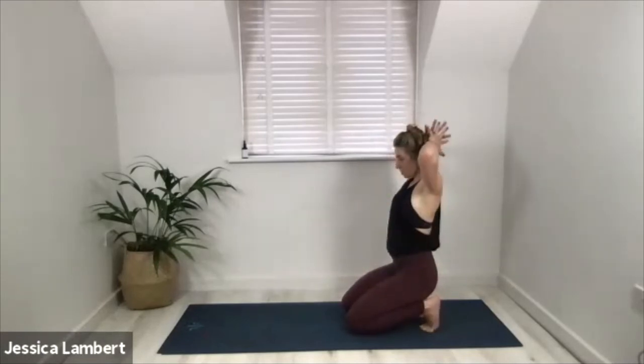Take your hands to the back of the head and open across the chest. Take a big breath. And exhale. Keep the chest open. 1 more.